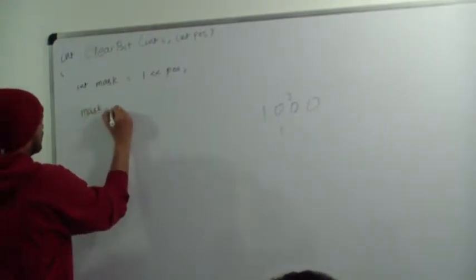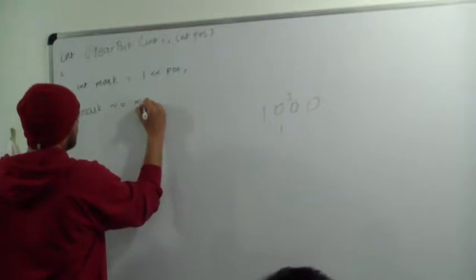So mask. Can't we take this one as 0? Just take mask as 0. No, so the value is always 0, right? All zeros. So if we take mask as 0 and we do XOR or OR, XOR will not work. Sorry, we take mask as 0 and do AND.